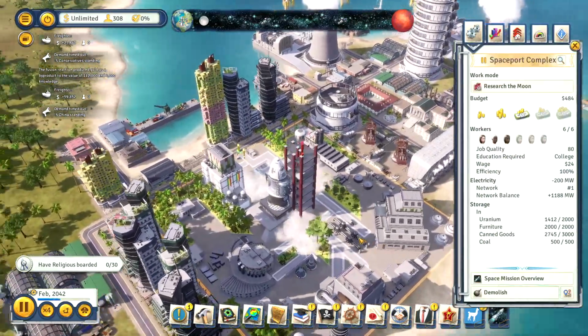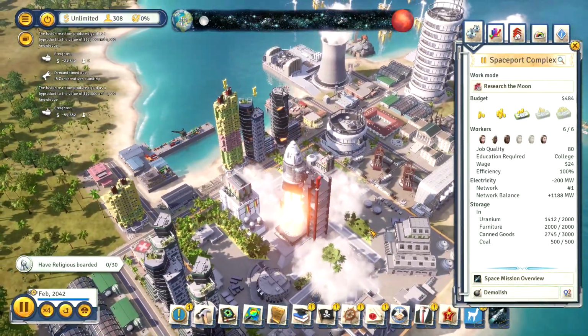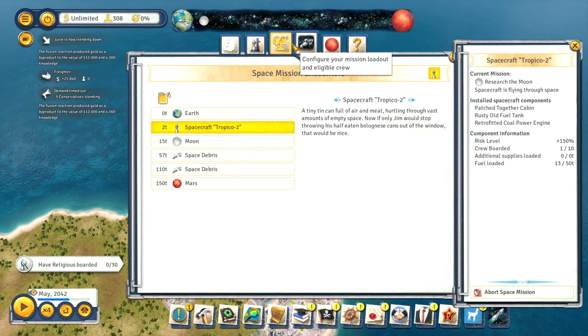You'll be treated to a nifty launch animation as your rocket fires its engines, takes off from the complex, and leaves the planet's atmosphere. The fourth tab tracks how far our current spaceship has gone and gives you a listing of the possible missions and how much fuel they require. Past failures will also show up in this list as debris that we can salvage for extra fuel and supplies.